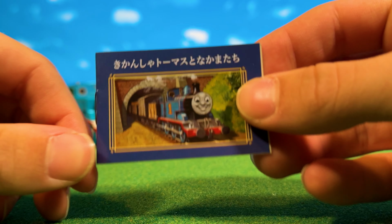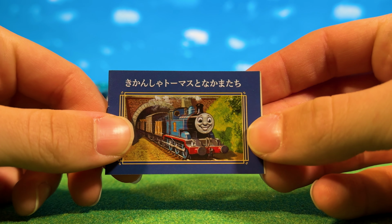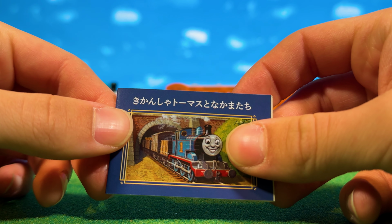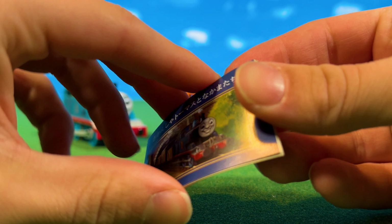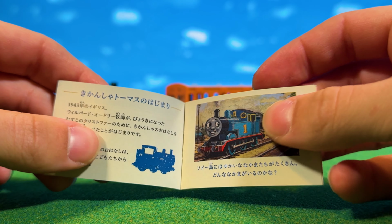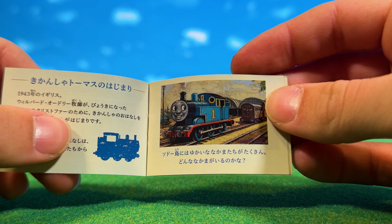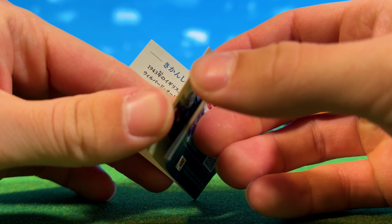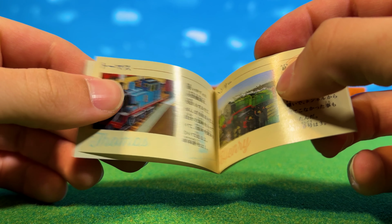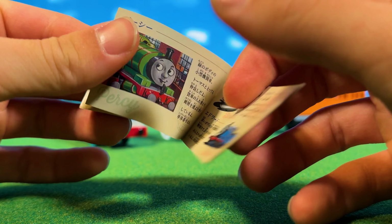So the last thing we'll take a look at is this little picture book. I have not translated this book, so I don't know what any of this says, but I assume this says Thomas the Tank Engine. We remember that from the earlier picture, but I think this just basically shows off all of the major characters from the Railway series, and gives a little bio on them. So there's Thomas from Thomas and the Trucks. And there's Thomas again from Thomas's Train. There's Henry from the Flying Kipper.